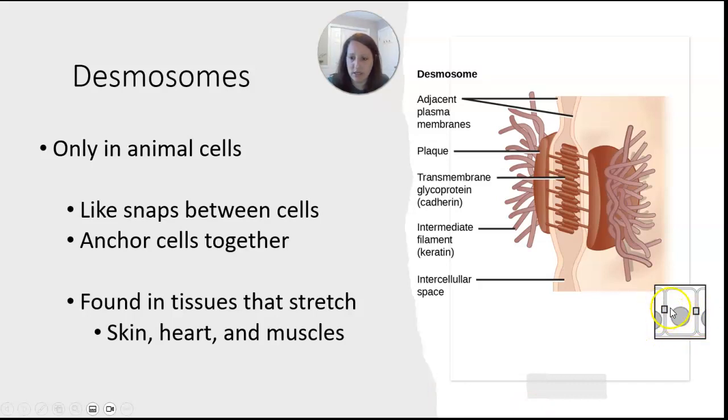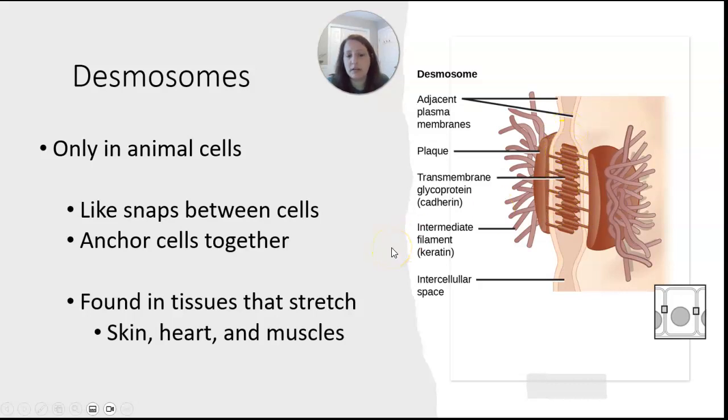And if I'm looking down here in this region and I were to blow that up, this is what a desmosome looks like. And so there's a lot of proteins in here. We've got 2 neighboring cells, 2 neighboring adjacent cell membranes, and we've got proteins. And these proteins are called transmembrane proteins. Specifically, they're called cadherins. These proteins are going to extend from one cell to the next. Okay, and so it's like we've snapped the cell membrane together. Notice how they're not really tightly together. There is space in here.